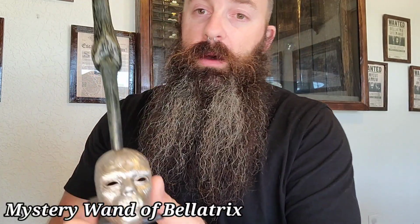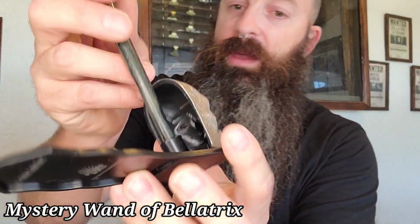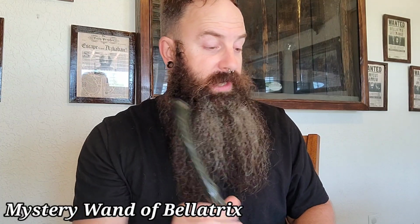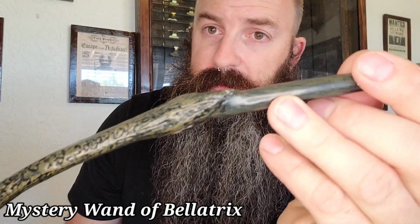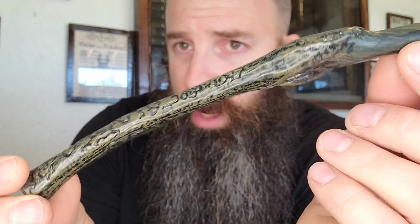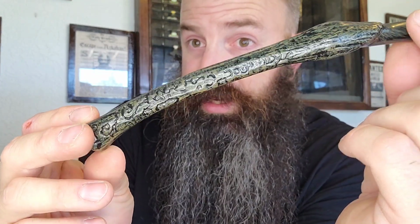So right now, we're going to switch to the Mystery Wand version. Like I said, it's still the Noble Collection version. But the Mystery Wand version comes again with her mask, comes with the plaque, and comes with the Noble Collection, Wizarding World written on the bottom. So to me, that's a certificate of authenticity. And we have her wand. These wands are made of plastic. The other ones are made of resin. But right off the bat, you can see the difference in color a little bit. A little bit more gloss with the Mystery Wand. And it's smaller. It looks nice. It's still got that detail right there on the side. It looks amazing. You're still going to look at this wand and say, Bellatrix's.